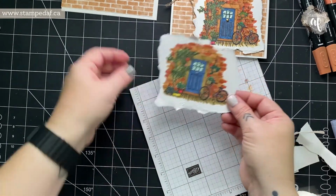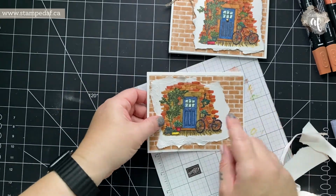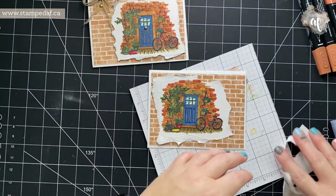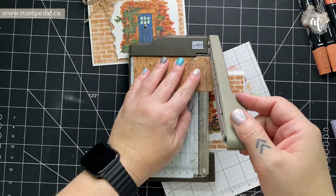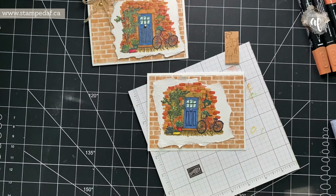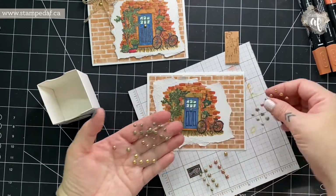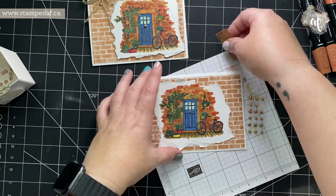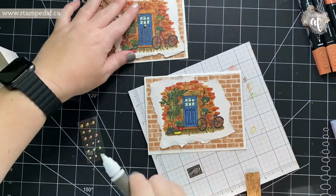And I think because there's so much white on this side, we will mat it over here. And I think we might do a sentiment on the front and then one on the inside. Now you can see I've used one of the gold brushed metallic dots there, and then on my little cork banner. So let's do that. I've got a bunch of little scraps of cork, so I'm just going to trim that. And you can banner it with a punch or with just your scissors. Choice is yours. So we're going to use a large one on the banner and a small one on the door. I had them reversed the first time, and whoa, it looked really big on here. I'm going to pop that up.